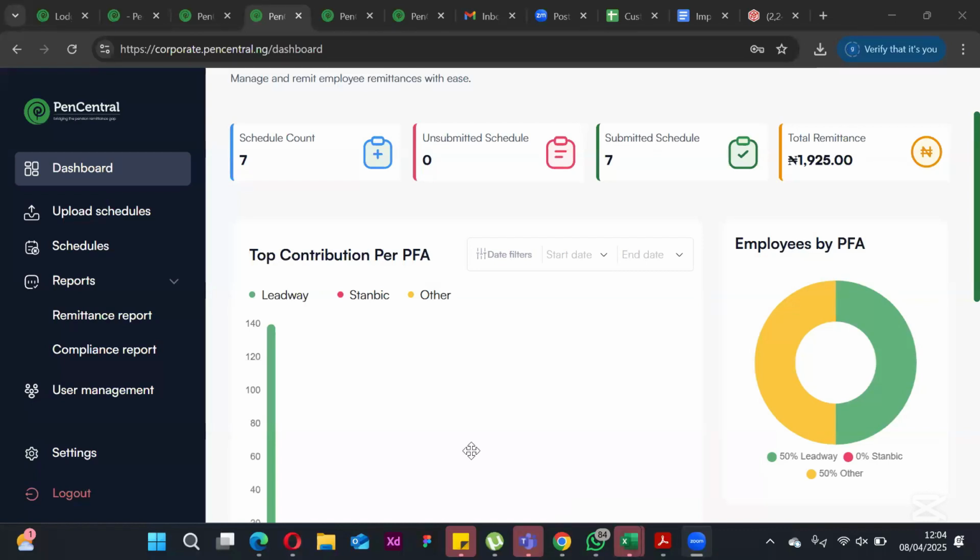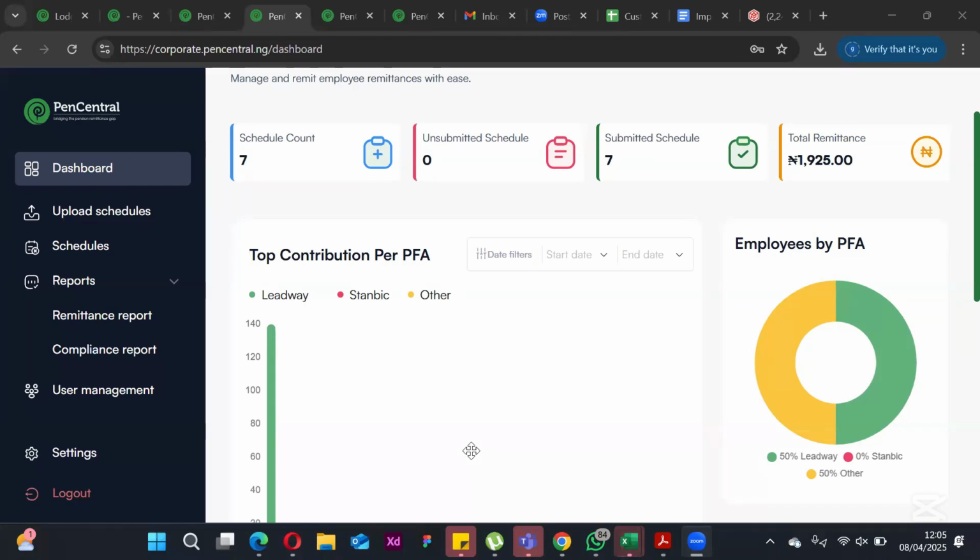So for what I displayed earlier, yes, the month wasn't showing, it was just showing the details of the payments you had to make, the amount and everything. But once you've made your payment, like the way the platform has always been, you can log into your portal to check the schedule that was uploaded. Once you upload a schedule on the platform, if you've not made payment, it will be under unsubmitted. It's when you make payment that it will move to submitted, yeah?